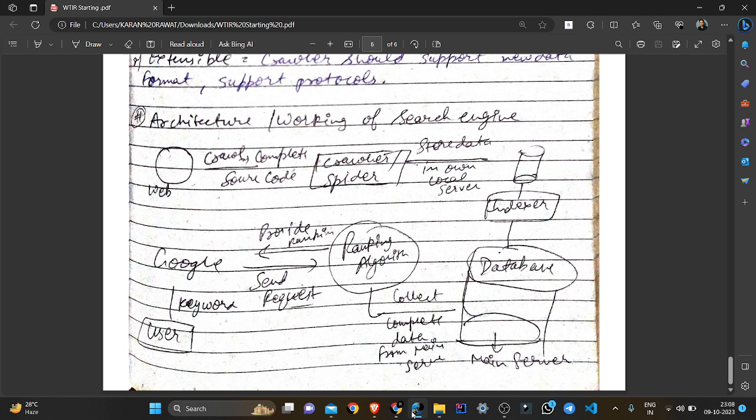Basically, search engines are like Google, and you have different search engines. We are going to understand how these search engines work, and what the main things are that work behind the scenes that you don't know. You are just using the search engine, putting in your query, getting the information from the server, and going. You never think about what is going on in the backend. So today we are going to understand how this search engine basically works.